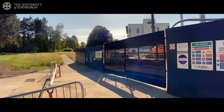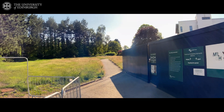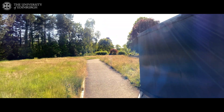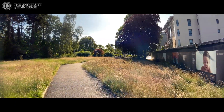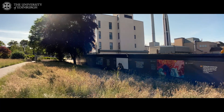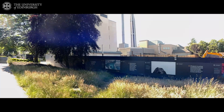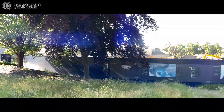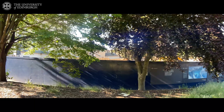As we go further, we have some green space with a little forest and some benches where students can spend their lunch time, and we also have the central library here. Normally the grass is cut, but now because of the lockdown these services are suspended, which is why the grass is so high. This is the King's Buildings library, with many student study spaces and a small cafeteria in the bottom. We are also building some new classrooms right next to the library that should be ready in a year or two.